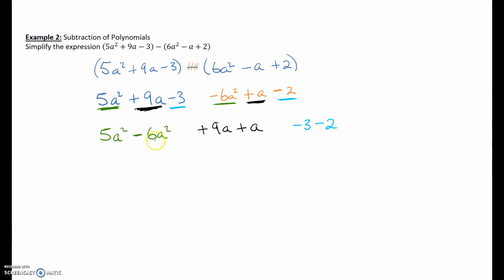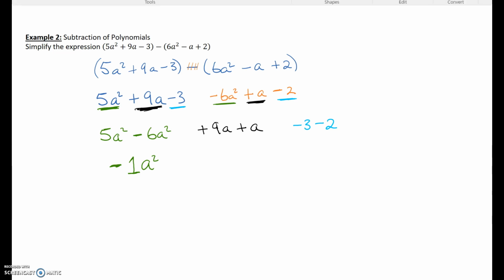So 5a squared minus 6a squared. Those are different signs. Okay, now they're a squared, so the answer is going to be an a squared. They have different signs, so that means it's subtraction. 5 from 6 is 1a squared, but 6 was bigger, so you keep the sign in front of the 6, which was a minus sign. Okay, remember, when they have different signs, you keep the sign of the bigger number.